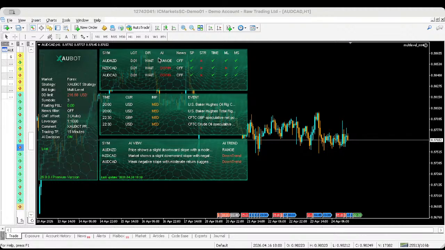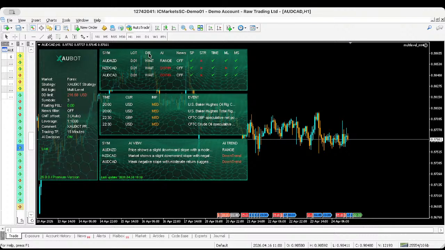The DIR is the direction, and there are tooltips for each of these features. Because I am currently using MetaTrader to show you, I cannot show the tooltips on the live stream, but if you hold your mouse on DIR, you can see the tooltip.